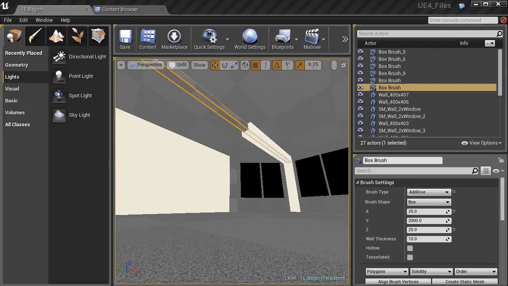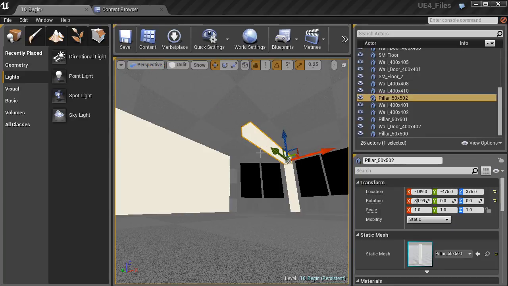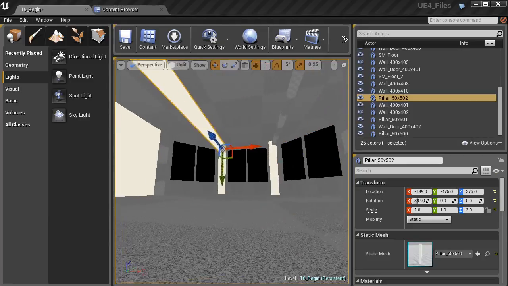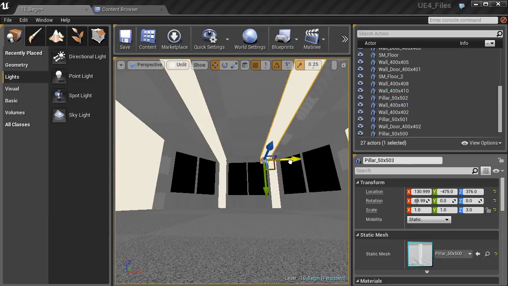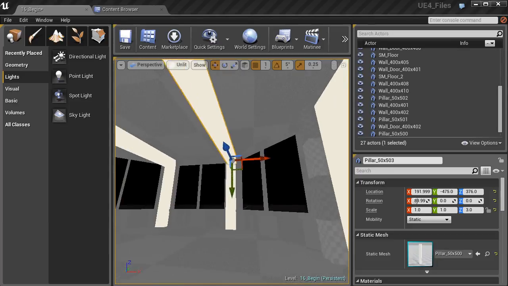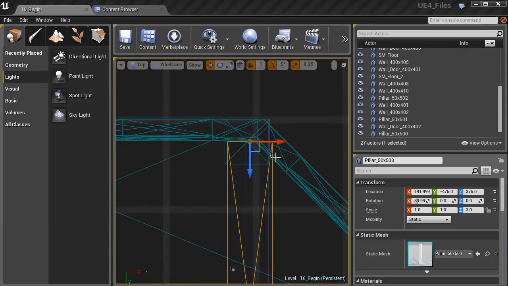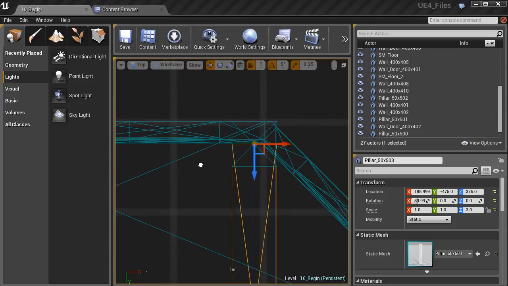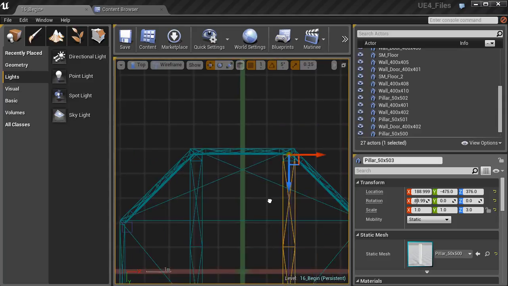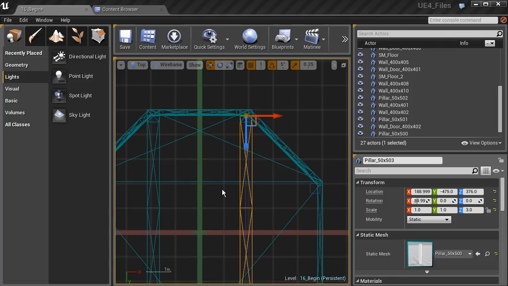Now notice that it goes all the way through. Let's go ahead and take this and we'll just scale it. Let's scale it in the, I'm going to say the Z direction because that's its local direction. So switch that and you'll see that that is true. Let's go ahead and take this to 3 on our scale. That looks good. Hold down Alt, drag that over. And I just want to make sure that that is lined up on the top view, and I want it to go right on top of that pillar. Perfect. Alright, so finish up by adding the other 2 pillars on this side.